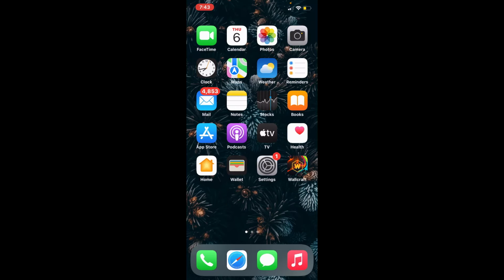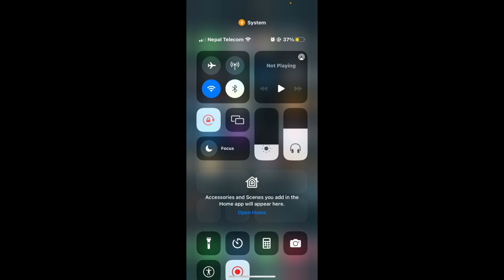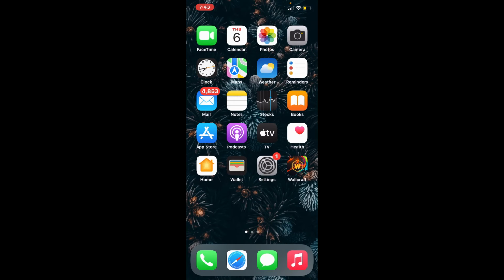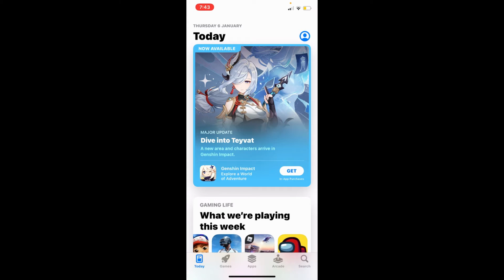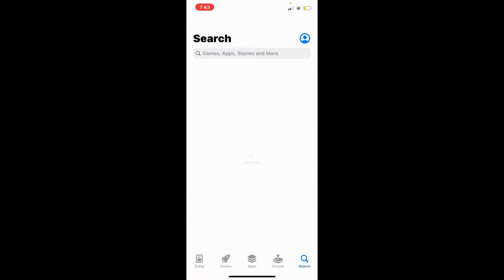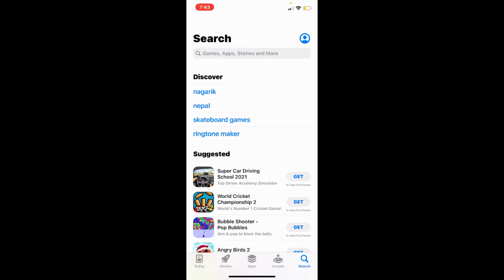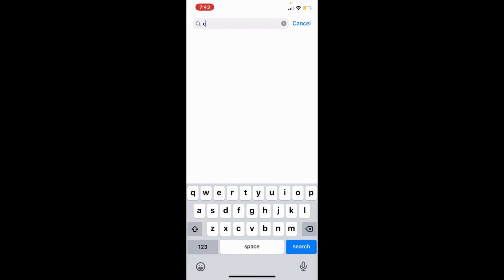Go and tap open your app store in order to begin. First, make sure that you're connected to a strong internet, whether it can be your Wi-Fi or your cellular data. Once you are, tap open your app store. Soon after you do that, tap on the search button located at the lower right-hand corner, which will open up the search box at the top. Type in Coinbase wallet in the search box and make your search.